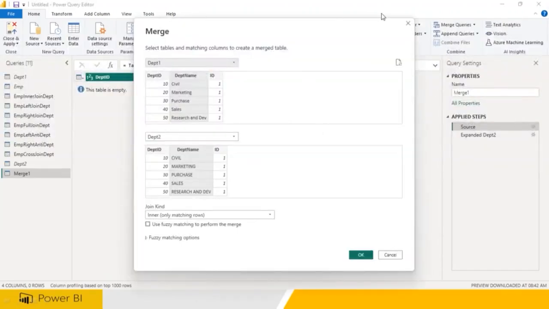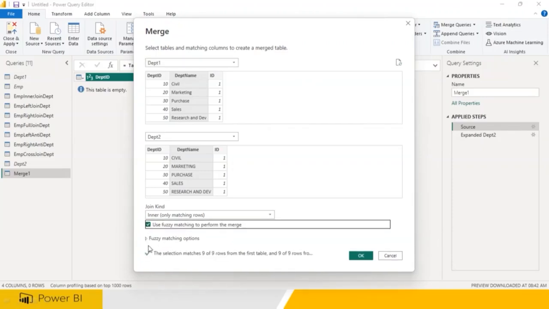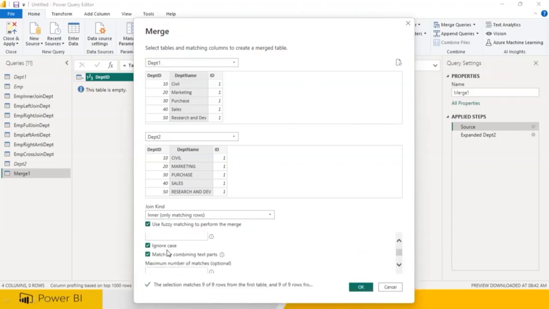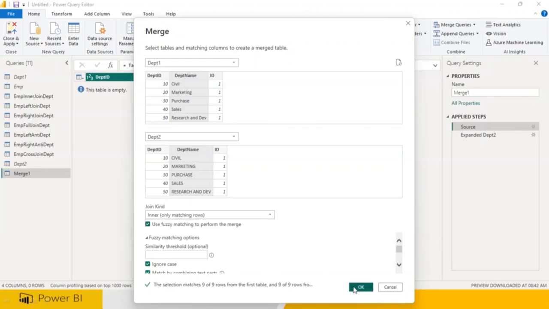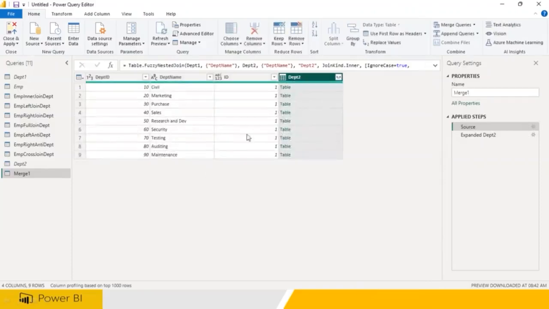How to ignore the case? There is a property called fuzzy. Have you seen this? Fuzzy matching. You need to check that. When you check fuzzy matching, a lot of options are available: ignore case, match by combining text, and so on. Make sure ignore case is selected. Now click OK. It is going to take the matching data, uppercase and lowercase also.